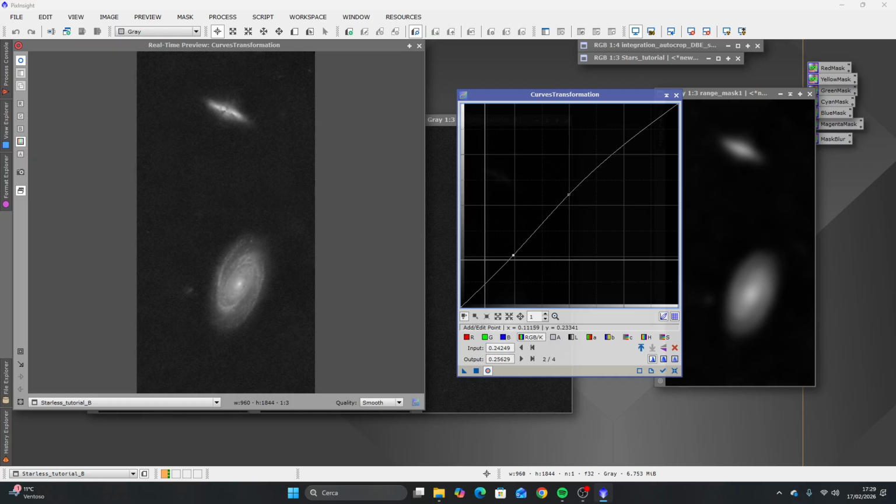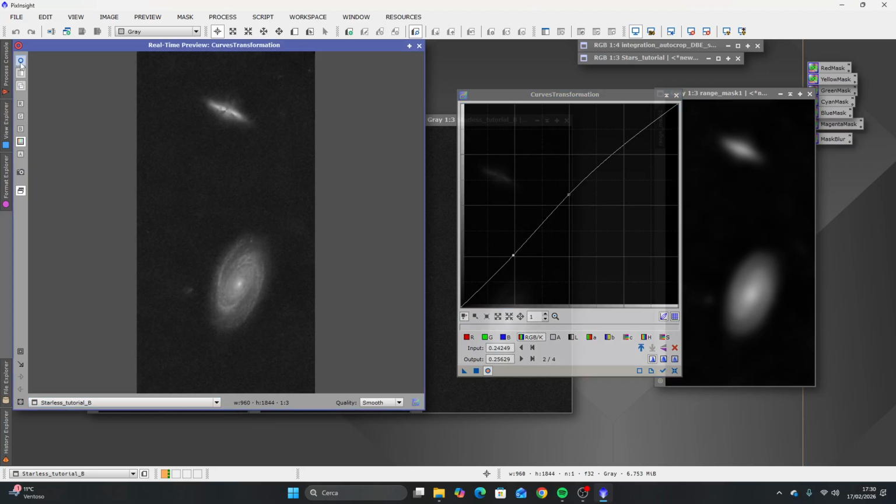So to make sure that you're not boosting the blue curves on your background, you can use the preview button. Click on the preview button and take a look at the background in particular.